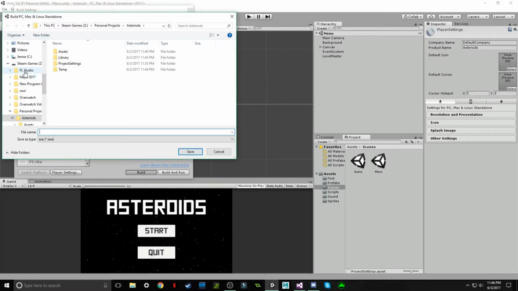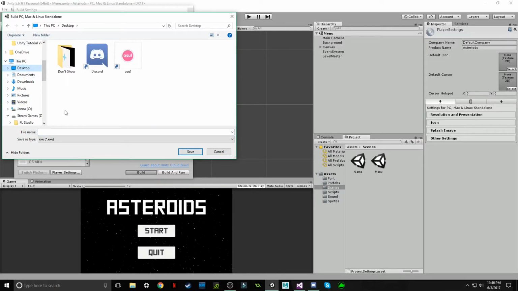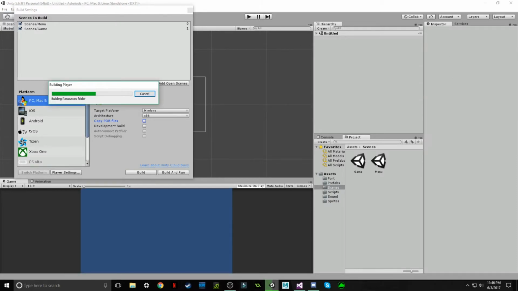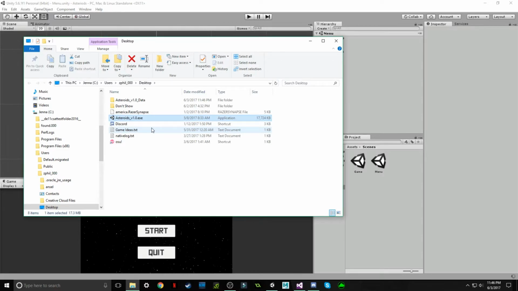So I'm going to build this straight to my desktop, and we're going to call this Asteroids. Asteroids version, let's do 1.0. And it's going to build. Unity is going to look a little weird while this is happening. It's going to look like it's deleting all of your stuff, but trust me, it's not. It's just packaging it all into one simple exe file. And once it is done building, it will show you it in here, and you'll be able to open it up.